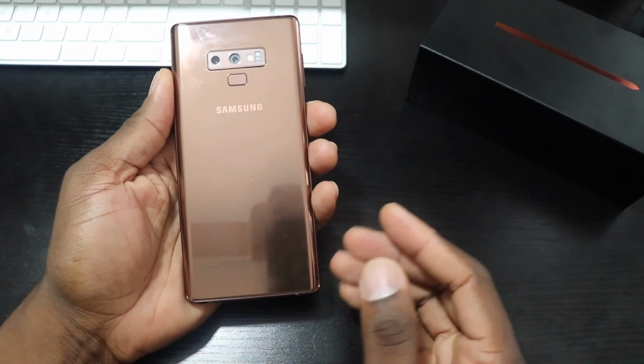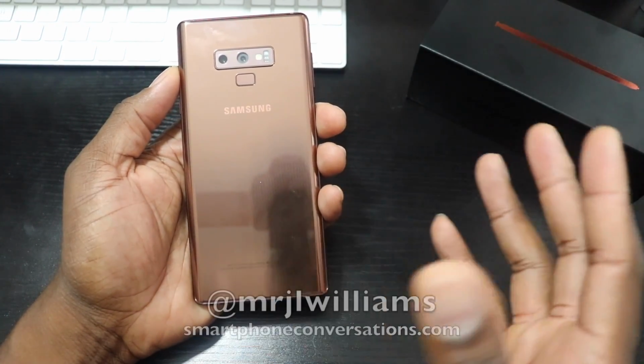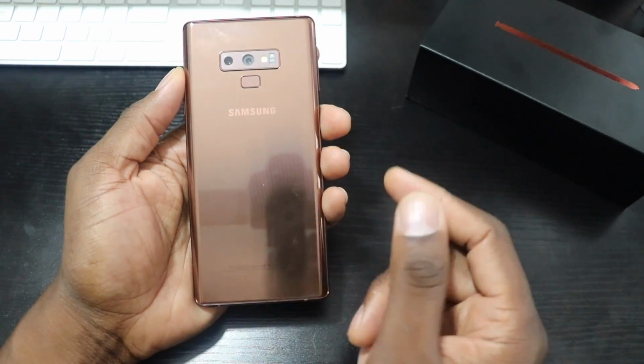They had a choice to go online, but a lot of people bought it through payments. I didn't do that. I just paid for it. A lot of people bought it through their carriers. This is the unlocked version. So now I'm gonna pop my SIM card in here.